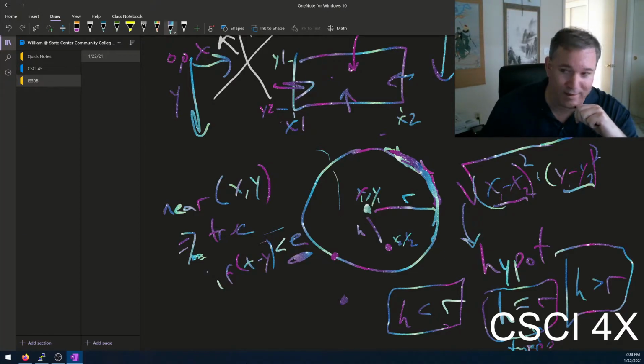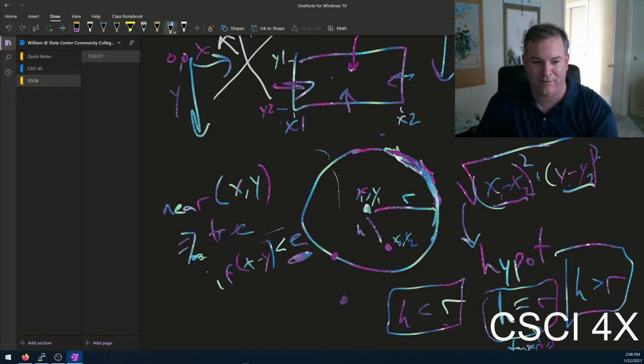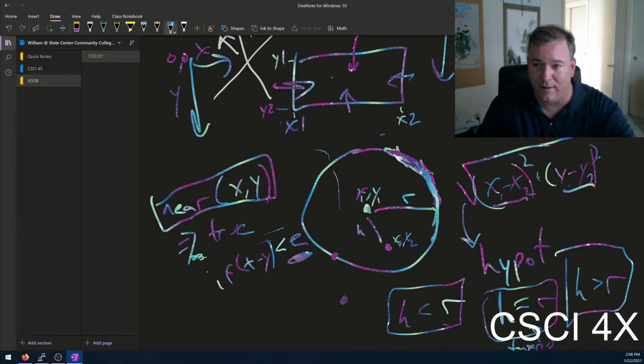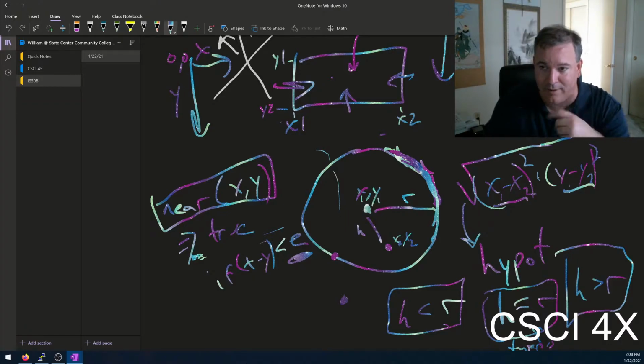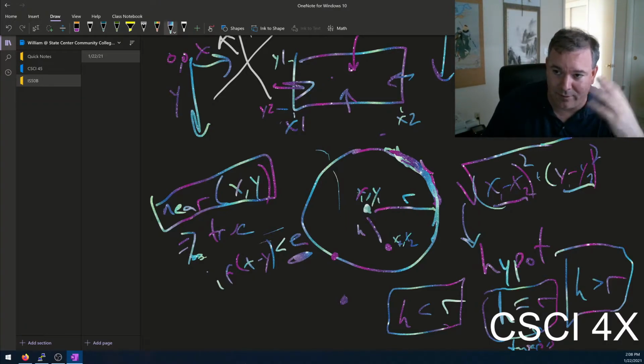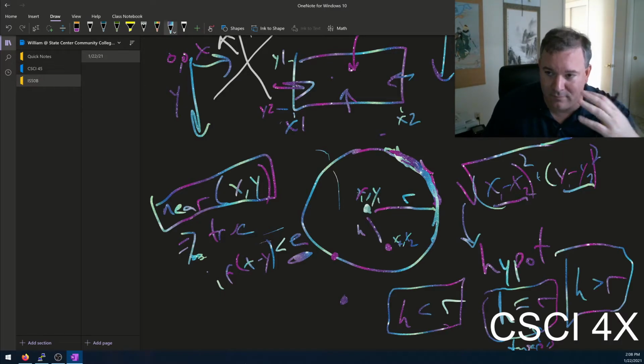It is safer than casting it to an int. If the circle has a radius of like 5.4 and you want it to be on the radius, if it's 5.39 to 5.41, casting it to an int doesn't really help, right? Because it just becomes 5. And so having something like this is good practice. Never use equality with doubles or floats. Always define a range of values they can be in, and then you just play with that error value and see, is it working?